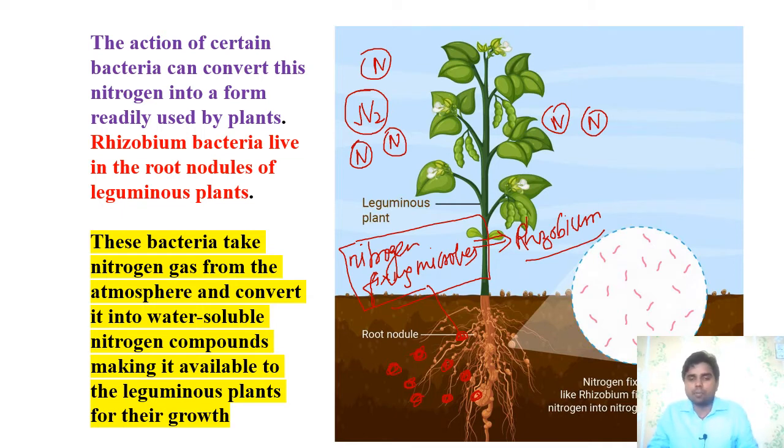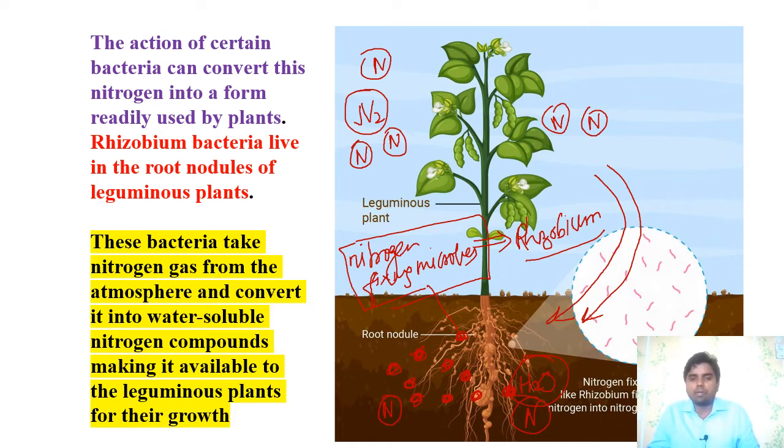So what does this rhizobium do, student? We might think very casually that this rhizobium takes the atmospheric nitrogen and fixes it into the soil. In this way the plant, along with the water, can take its nitrogen in the form of nitrate. And we know that in this way the soil nutrition can be replenished. The soil will again contain nitrogen.